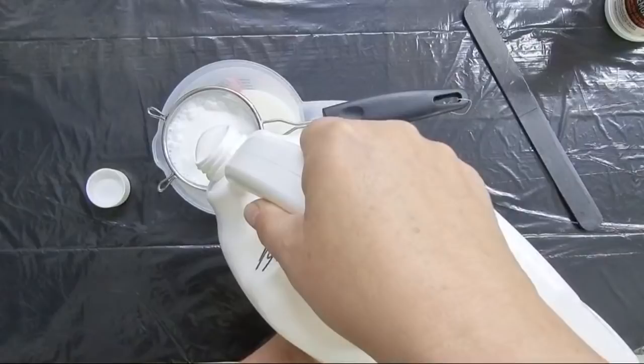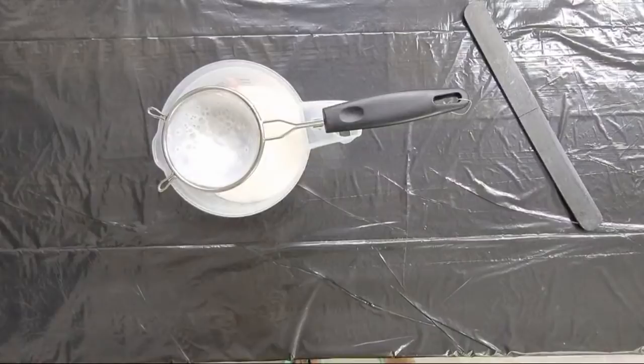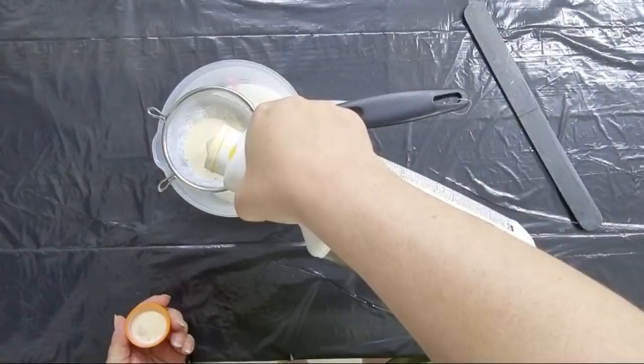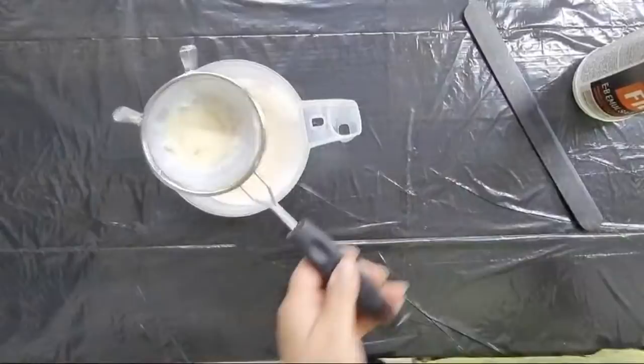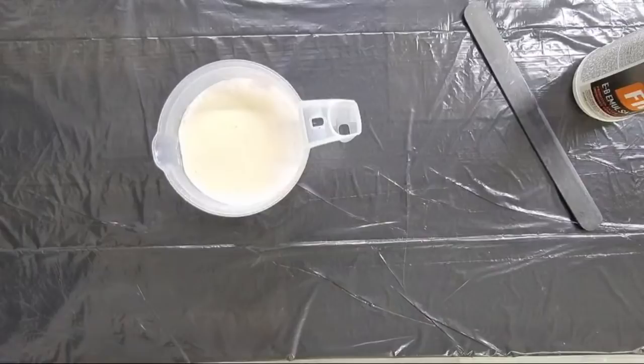Okay, this should be it. Well, this was Floetrol. And now to the Emulsabond. It looks kind of yellow, but it dries clear. A little more. Okay. And of course, I strained both of them, and Dori sent me a strainer too. She thought of everything.